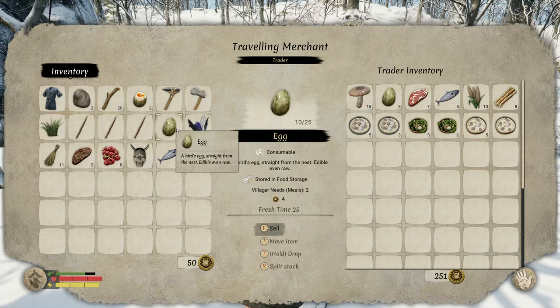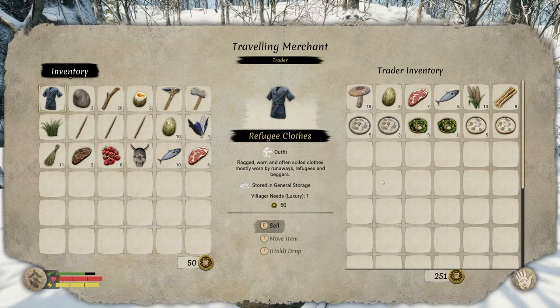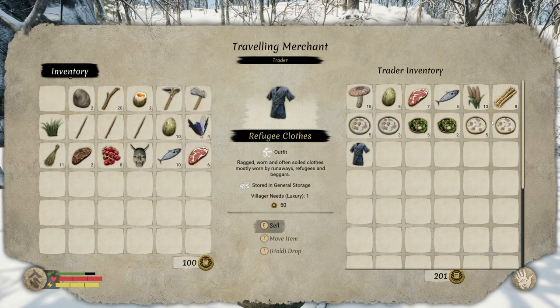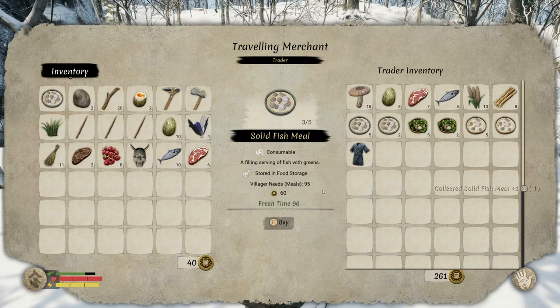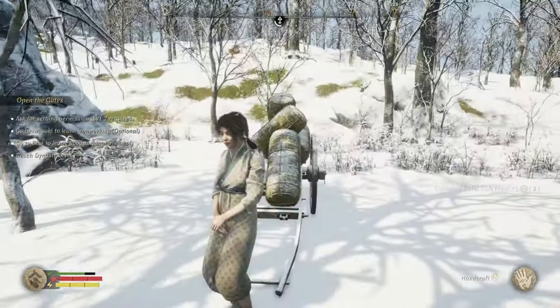I could sell the eggs, but they're only 4 each. My clothing? Oh. You know what? We could sell that. Sell my clothing, and we'll get some fish meal. And there we go. All right. Thank you. Bye.